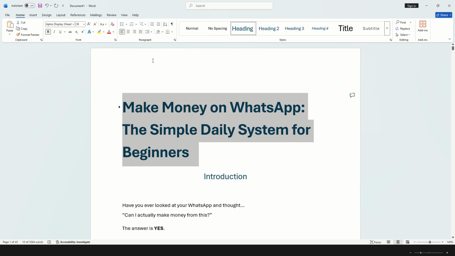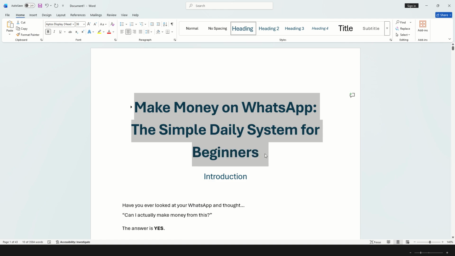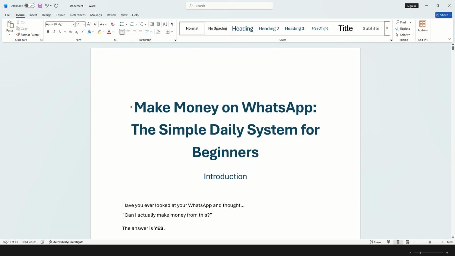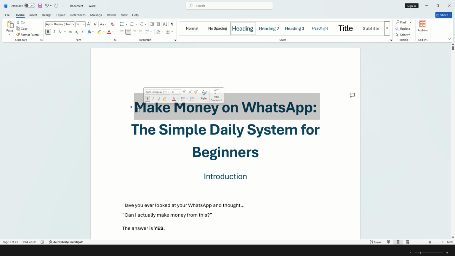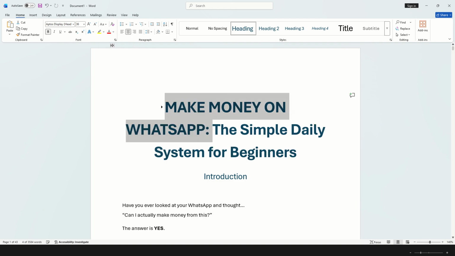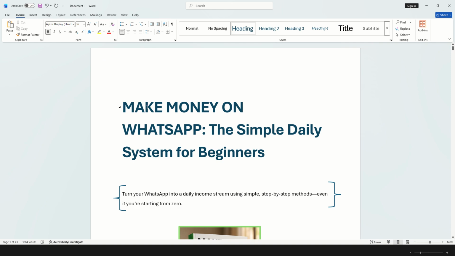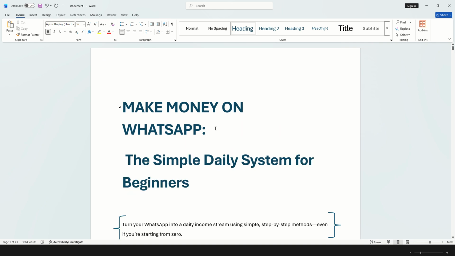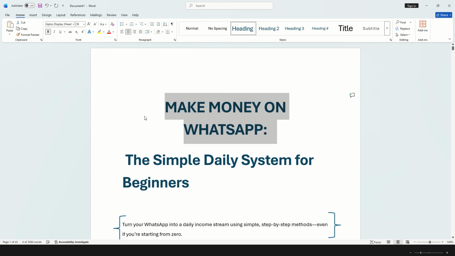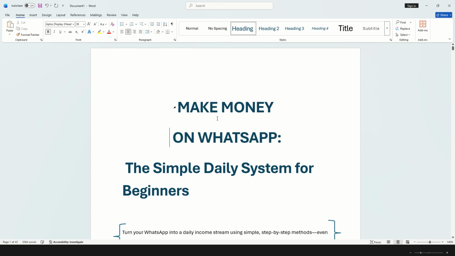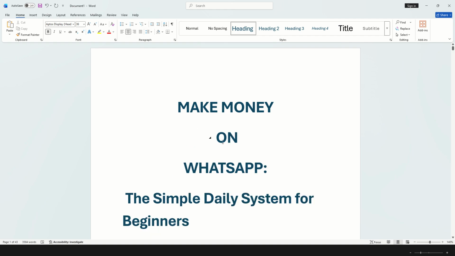All right, so this is actually center aligned. So make money on WhatsApp, the simple daily system. Make money on WhatsApp. Let me change this. I want to try to change this to, let's see what we can have with this. Make money on WhatsApp. All right, Control E. Make money on, wow, the spacing is too much.